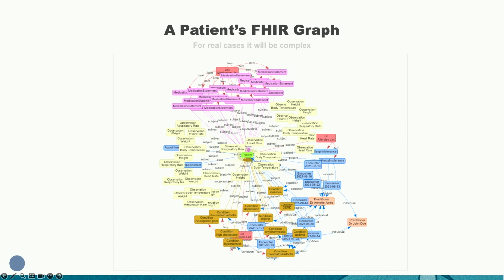But here's the challenge. When we try to represent all the information on Ida Brown in a real healthcare setting, we're going to find there are lots of conditions, diagnoses, observations, and encounters. So this graph gets very complex. If we want to summarize all this information easily, this is going to be very challenging because we have to pull in a lot of data. Additionally, it can be hard to search the graph for a portion of this information unless one is very familiar with FHIR search APIs and coding systems for FHIR terminology.